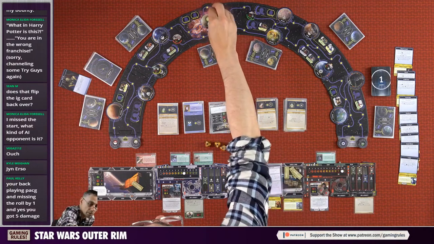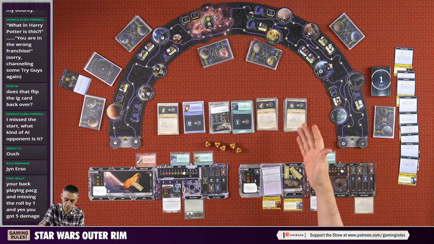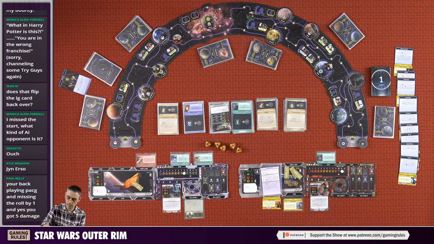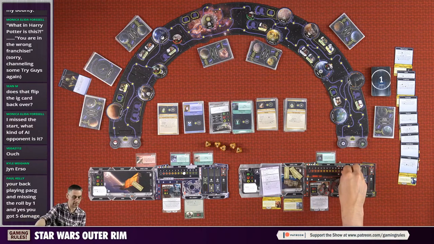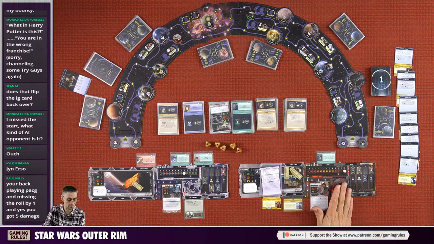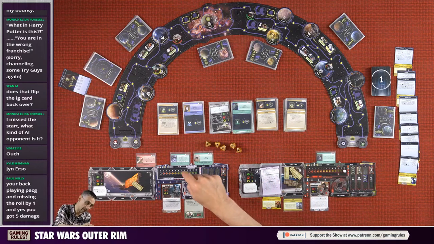Jin moves to Kessel. There's no point me buying any of the stuff because basically there is a job destination. She completes the Kessel run and she gets 2 fame and wins. There you go. So it was a lot harder than I thought. 12 fame, actually 13, and I only got 8.